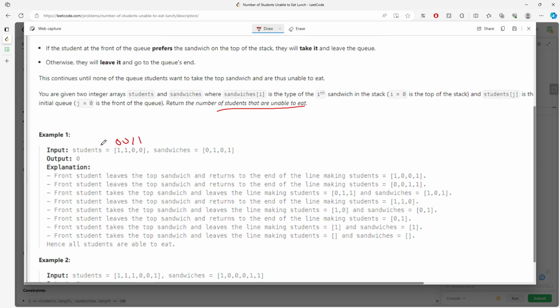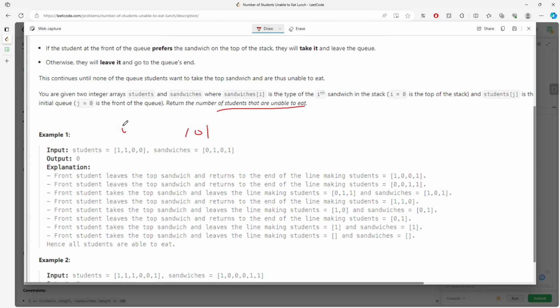Now my student index 0 is matched with the sandwich index 0, so this student takes the sandwich and leaves the queue. So the queue becomes 0, 1, 1, and the sandwich becomes 1, 0, 1, right?